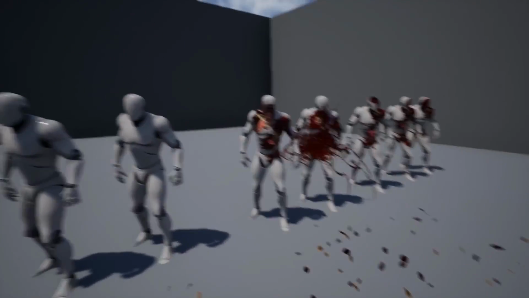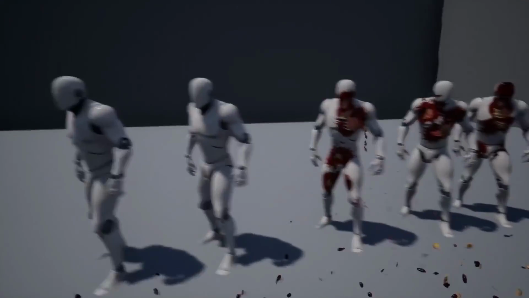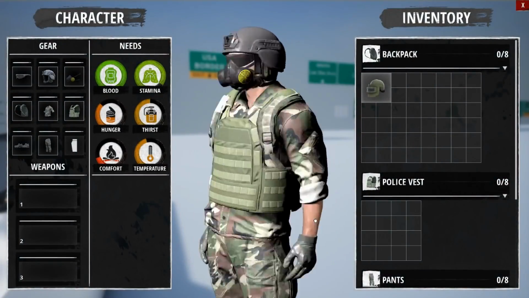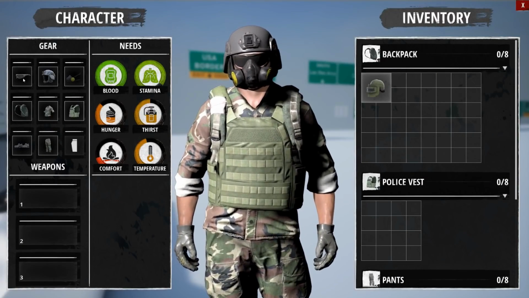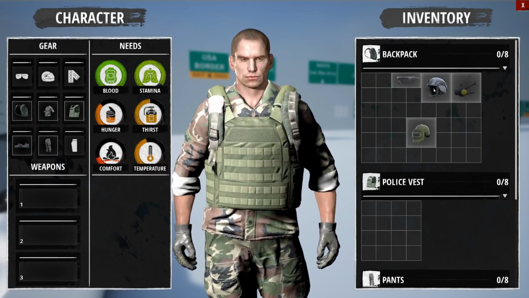We have a new GPU-based gore system which looks great and is performance friendly. Even with a massive horde, our gore system chugs along without a single hitch. We've performed a pass on our entire user interface as well as our inventory system. Dragging and dropping items feels much more responsive than before.